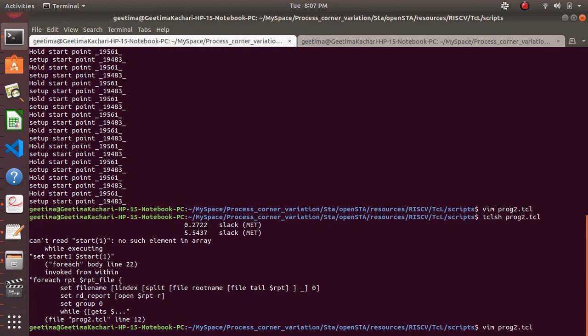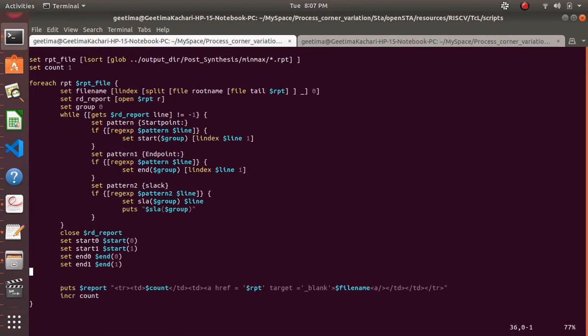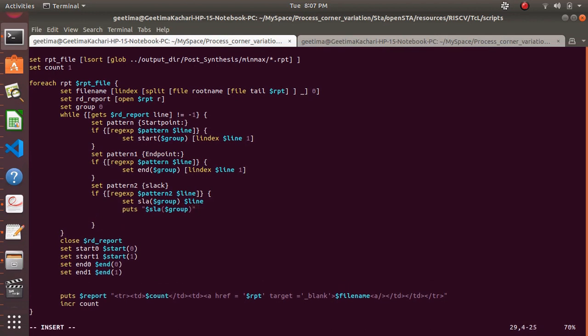I made a mistake somewhere. Regular expression set slack group. Oh yeah, I have to increment the group. Value should come in set slack group if our dollar pattern matches the slack.